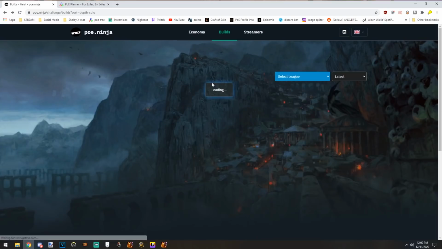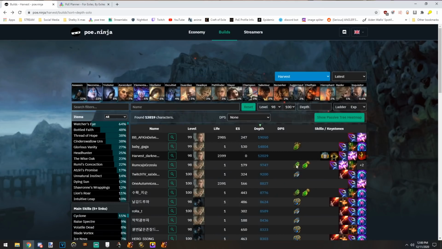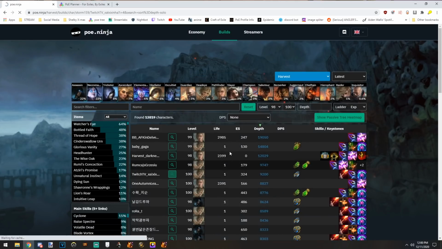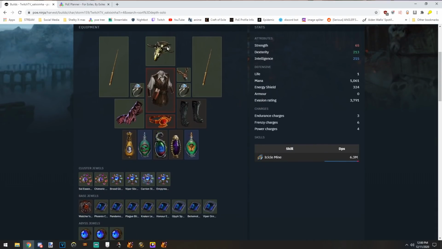So what we could do is basically roll it back to the previous league. We could do Select League and go back to good old Harvest. We'll see, first place is probably going to be, well, this will do. I don't think his builds are even assembled anymore, but here's Icicle Mine. Alright, now we're talking. These things are obtainable for the most part.